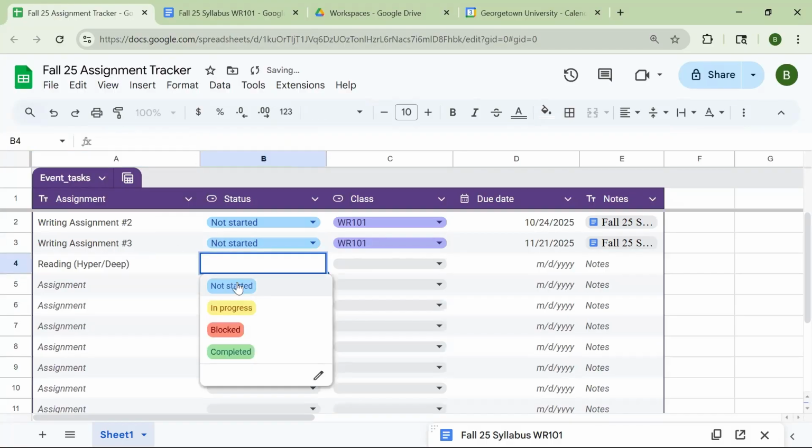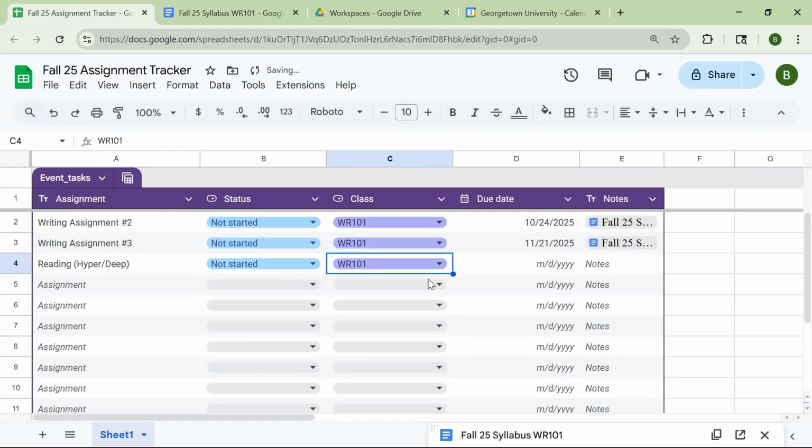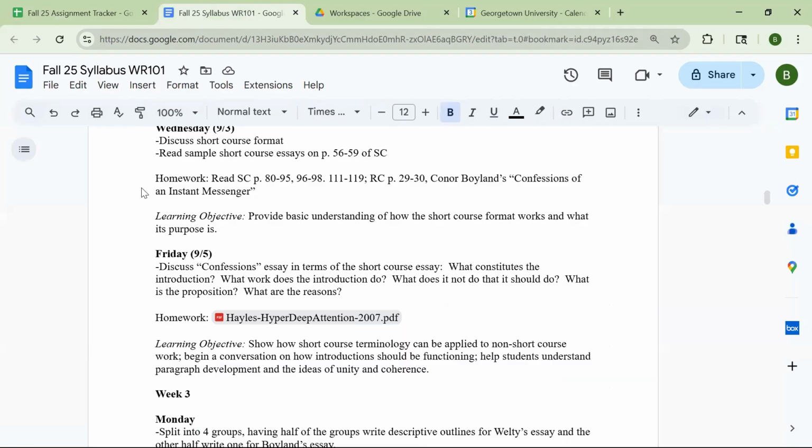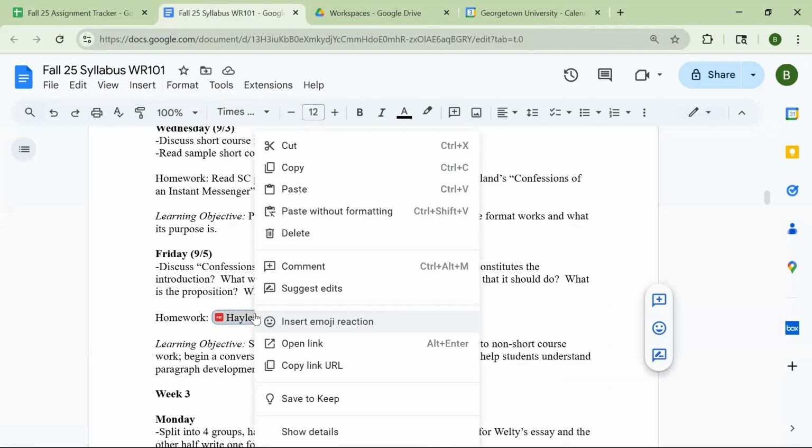For this, we've got our not started. We've got our writing 101. That is due the 5th. And then our notes. What do we want to put? We can put a lot of content. If it was in a textbook, you could just have a note of textbook. But since it's a PDF, I could actually probably link this.